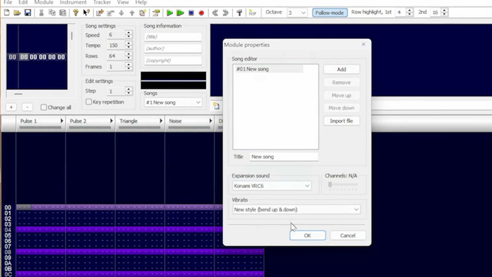But there's another problem with this kind of delay, which is it's a very inefficient use of space, especially if you're dealing with the 2A03 chip, meaning that you're not using one of the expansion chips to get more channels. So we're really only using 4 channels. And if I'm using 2 for a delay, that means I really only have 2 voices going on, not including the noise channel. So a 2-channel delay is very inefficient.